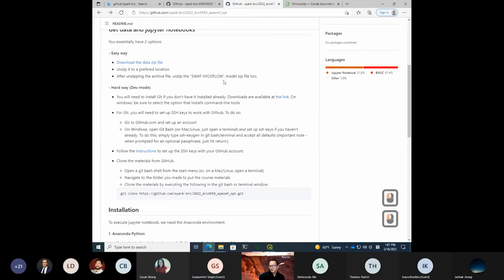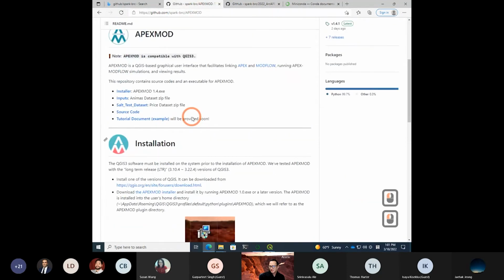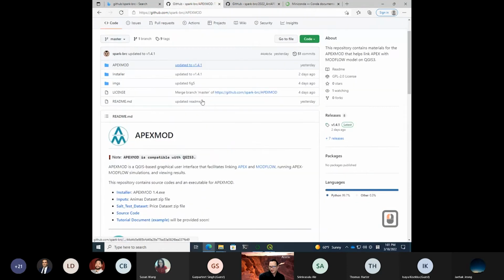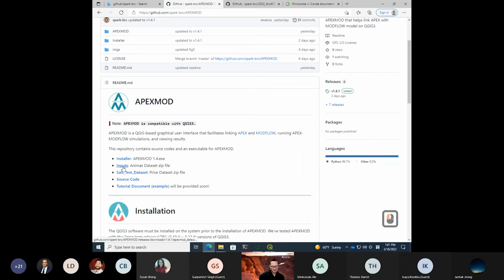Yes, for the data, you can download from this Apex mode link, and there's an input link. Then you can download this Animas dataset zip file and unzip it. Okay, perfect. Miniconda installation is really good, and we are going to cover it soon. So where do we have to save that file? The Animas dataset zip file.